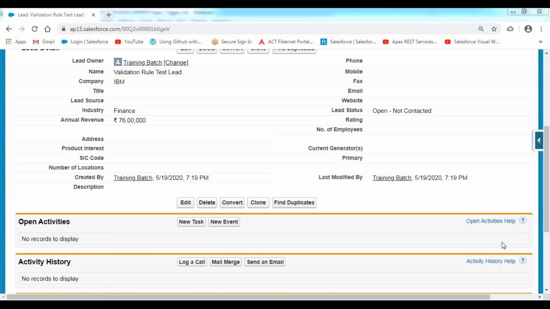Yesterday I created one trigger after undelete on my position object. In that position object, I have one validation rule that the last date to apply should not be a past date and should not be today. So actually, I deleted one position record. I'm trying to undelete the record from the recycle bin, and I'm unable to undelete the record.